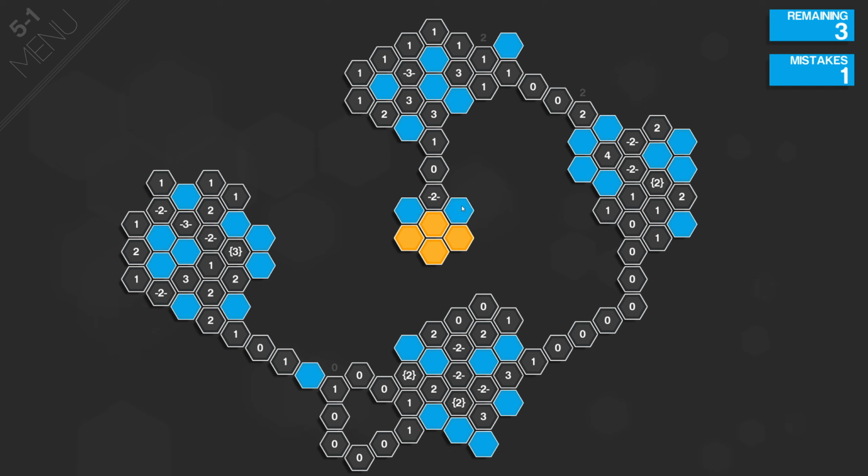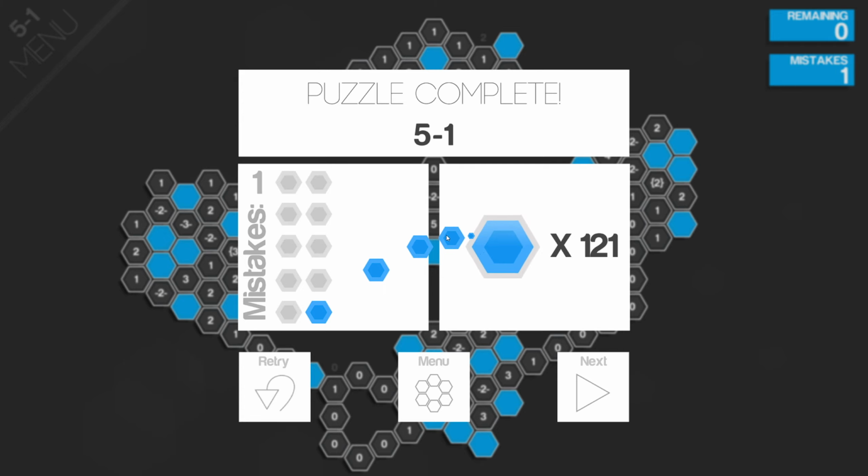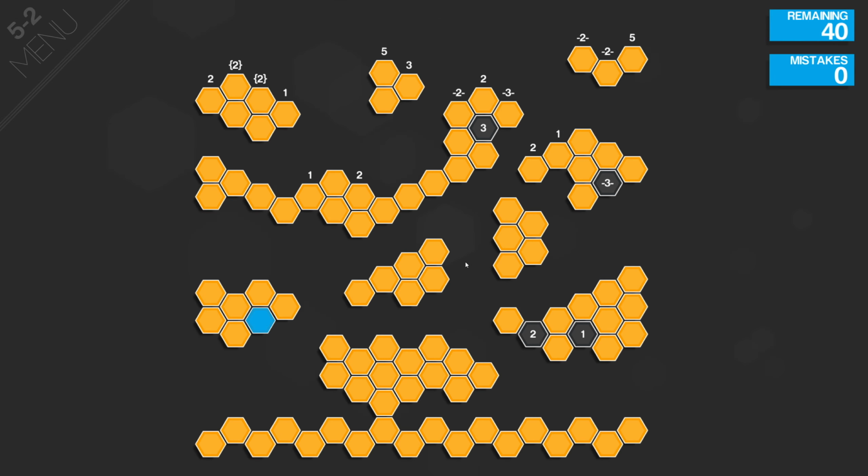Two that don't touch must be the opposing ends, and 5 to finish. Okay, lots going on here. Let's start with the known cell, and we know that either the cell above it or the cell below it will complete a chain of 2, so we can eliminate these 3 cells. Zeros solve for themselves, gives us 1 there.